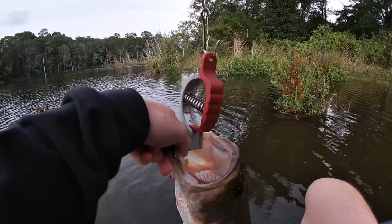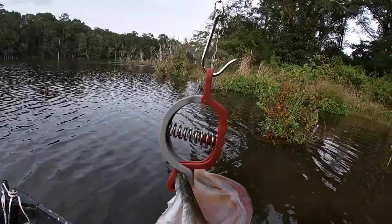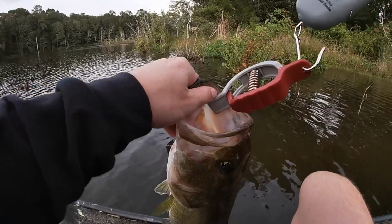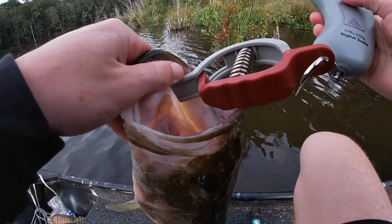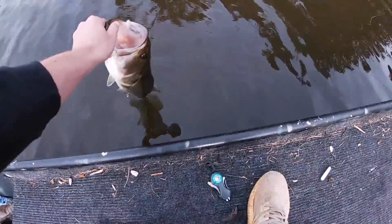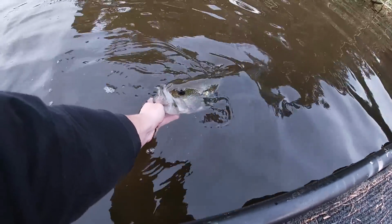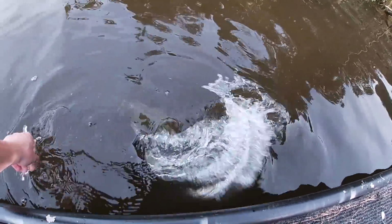I'm saying about like 2.5. Okay, we kind of need the thing facing this way. Oh yeah. 2.76. Okay. Quick little 2-pounder right there. All right. That was such a crazy bite. Now this is the size of fish I was expecting to hit this thing. You know, the nice big ones, not a little pounder. He's got some weight to him.